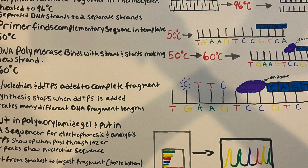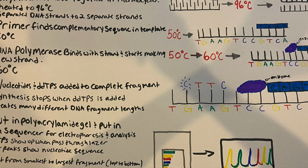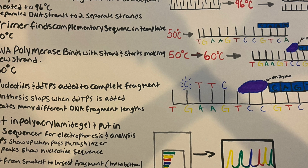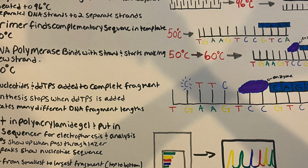And this is what creates the many lengths of DNA fragments, which will soon be sorted out. Next, it is put into polyacrylamide gel, which will sort out the fragments from the smallest to largest. This is important because for the next step, it is going to be put in a DNA sequencer for electrophoresis and analysis.